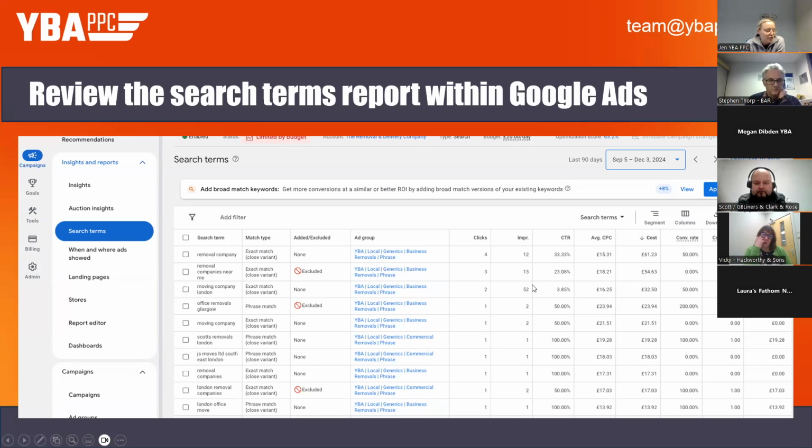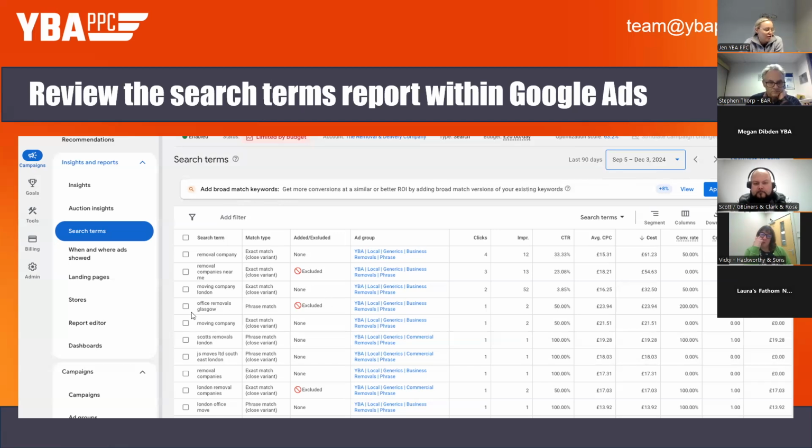So you can see a list of these. You can see what you've actually spent on those terms over the last, this is 90 days, but you can change the date range. You can see how many conversions you've had. What's that cost per conversion? And if you click on these little tick boxes, it's just a screenshot, but if I ticked, I'd get this little button at the top that says edit, and you can choose to exclude those terms if they're not relevant.